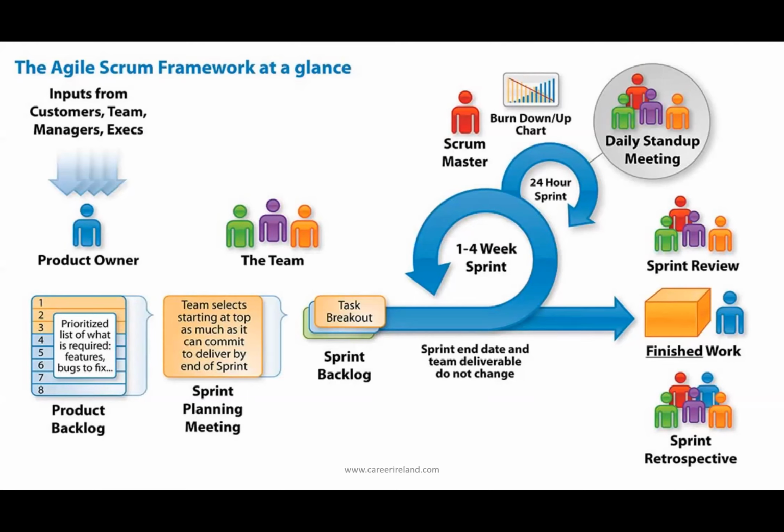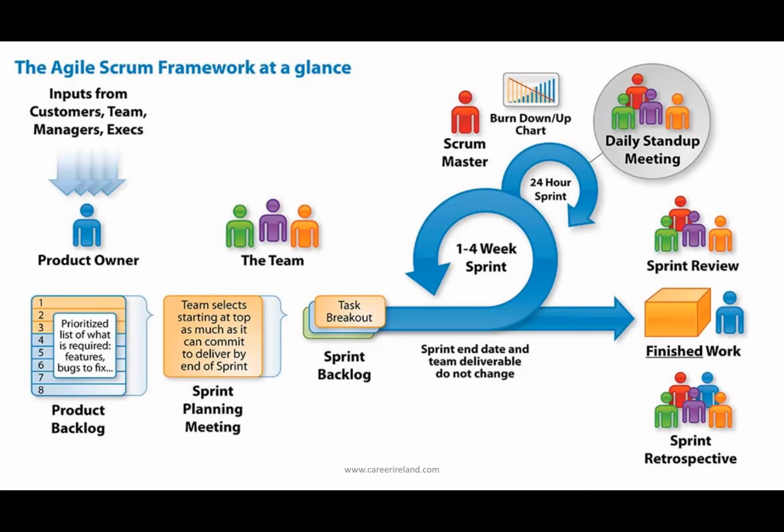that is, what you are going to deliver in that particular sprint. When the sprint backlog is defined, we do a 1 to 4 week sprint, depending upon the organization. A sprint is a time boxed iteration in which we deliver a particular piece of the product. During this iteration, we meet every 24 hours, every next day, to see how far we have progressed. The velocity. The Scrum Master comes with burn up and burn down charts during the daily Scrum meetings.